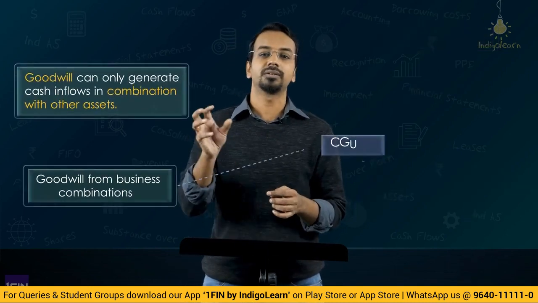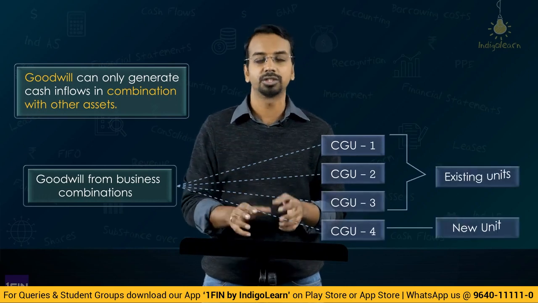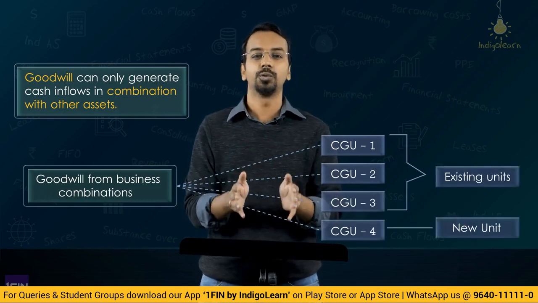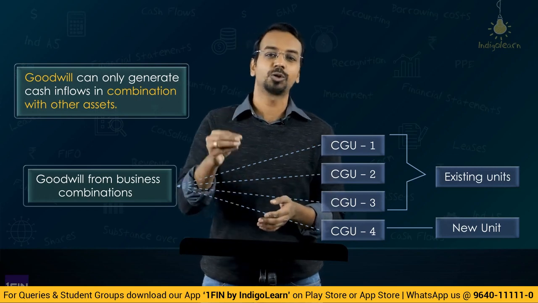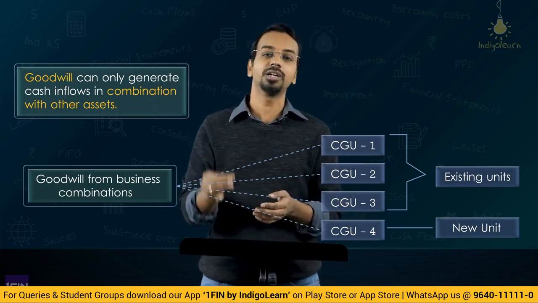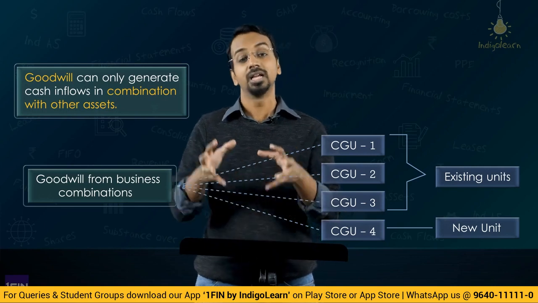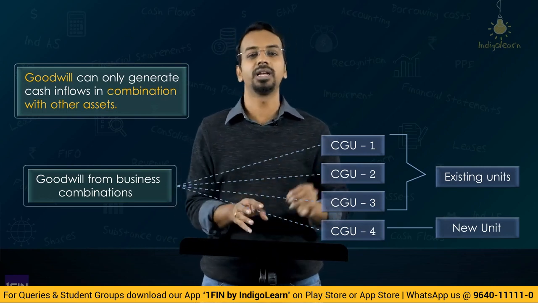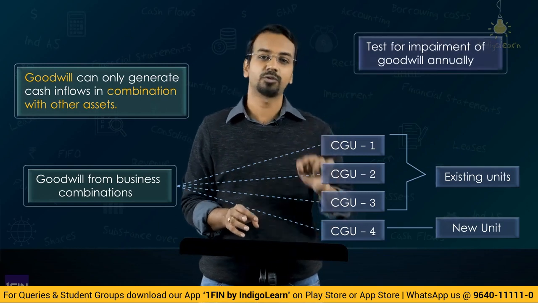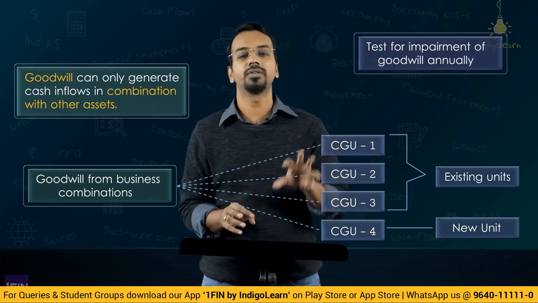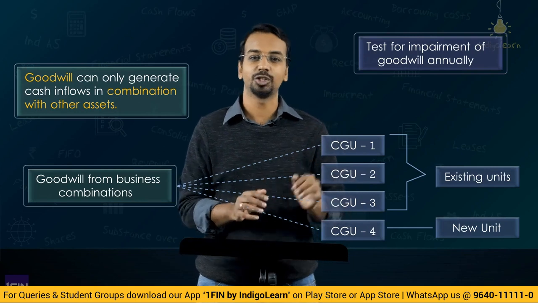Okay. Now, coming to goodwill, whenever there is goodwill which arises at the time of business combination, you will have to allocate the goodwill to the CGUs or group of CGUs which are expected to get synergic benefit out of the business combination, and to whichever units you have allocated goodwill, you will have to test for impairment at least annually, right? So, you will have to test for impairment of goodwill along with the related cash generating units.